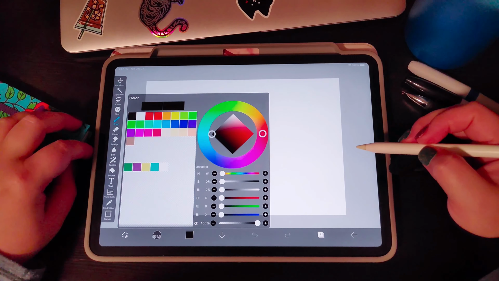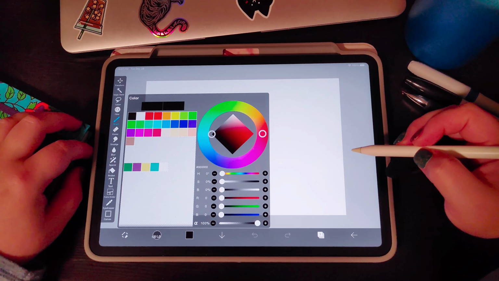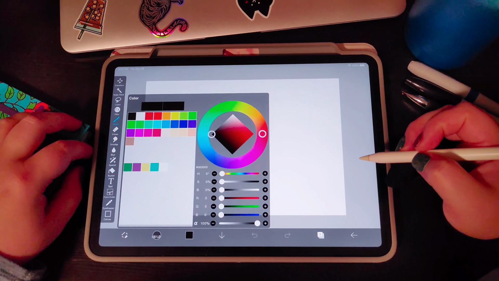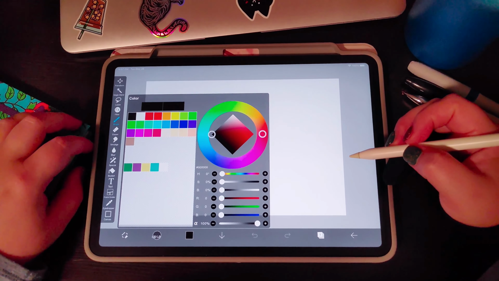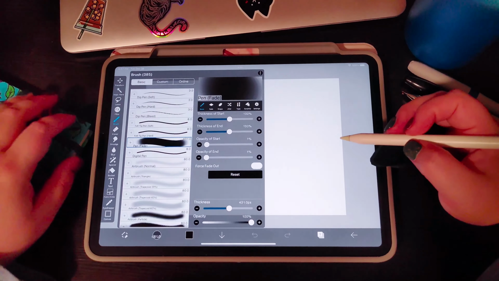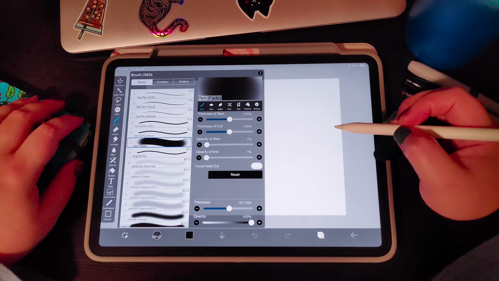This is the color palette I've chosen for today. Some muted purples, greens, yellows, and blues. So feel free to screenshot the screen if you'd like to copy these colors and follow along exactly. Or pick whatever color you'd like. And I've not picked a brush yet. So actually I'll start with pen and we'll do fade.